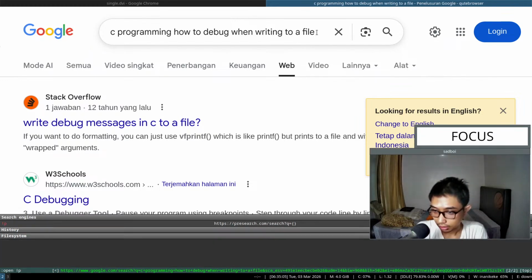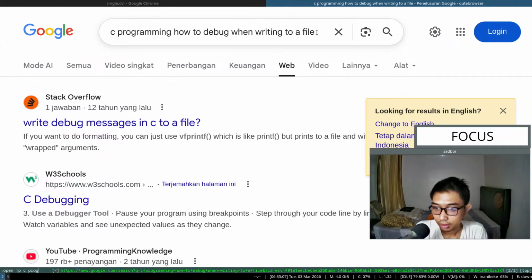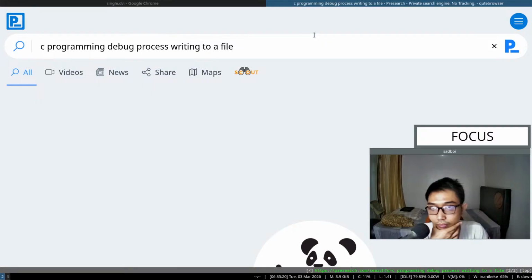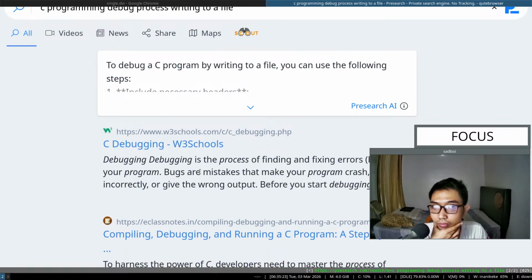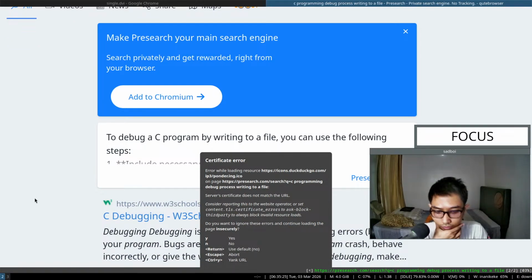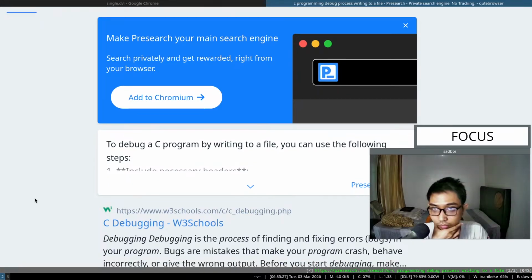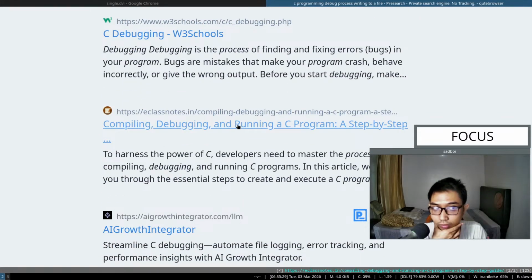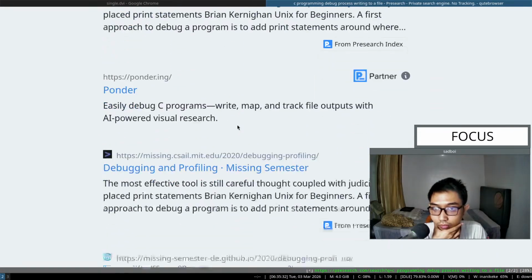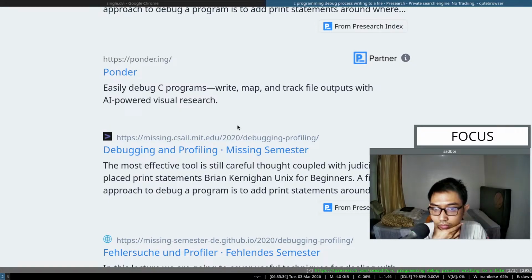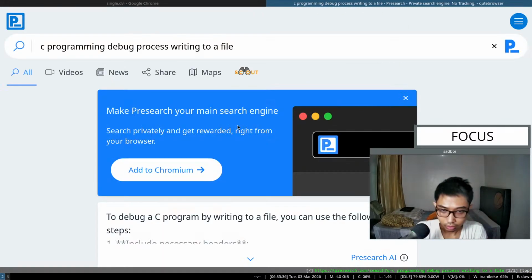Let me try another. C programming process writing to a file, maybe something like that. Okay.